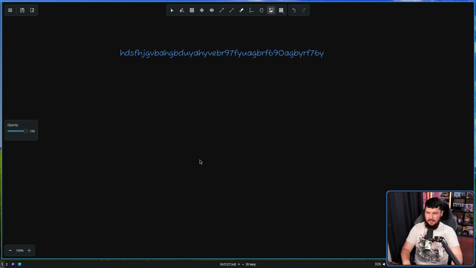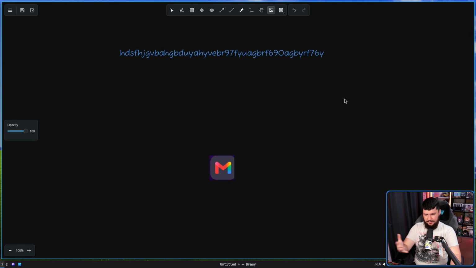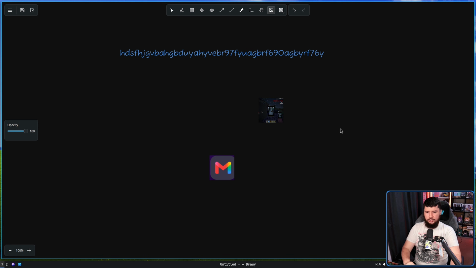If I press I, it takes us to that, and it looks like it does absolutely nothing. There probably should be some indicator on what you need to do here. What you do is press the thing, and then it brings up your file selector. From here, we can go and select a file, and there we go. Now, do be careful, because if you click again, it's going to reopen the file manager, and you can import another image. What should be done here is it takes you off of the image selector once you've selected it.